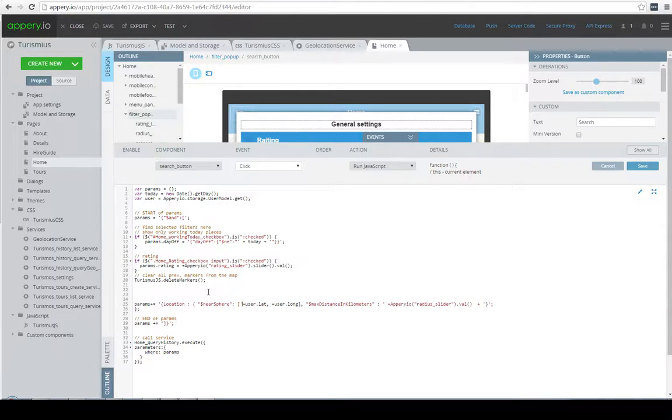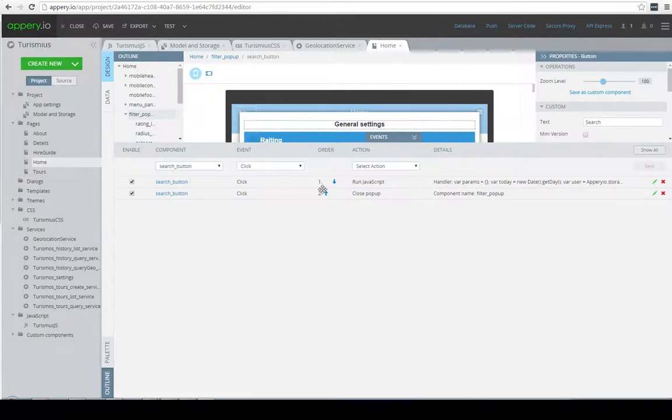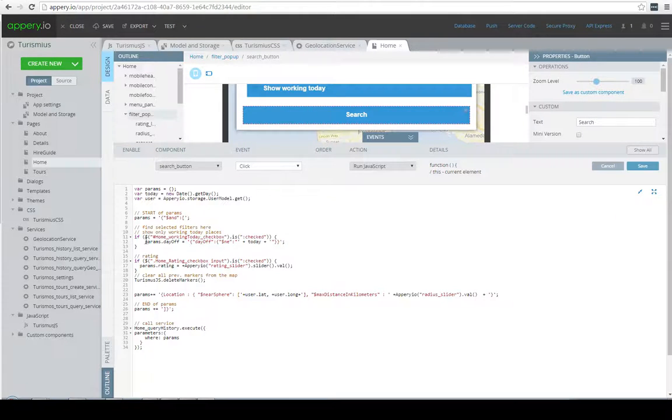So now this should be like this. This is our values. Now let's test this. Probably we'll need to add a debugger here.